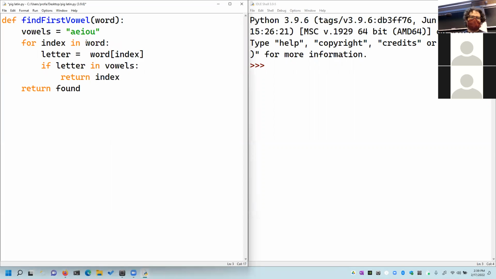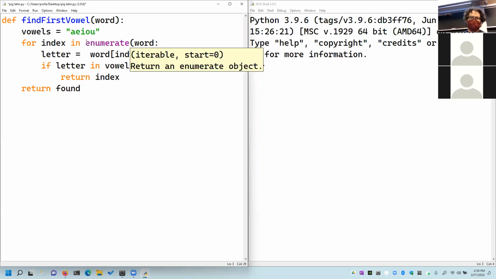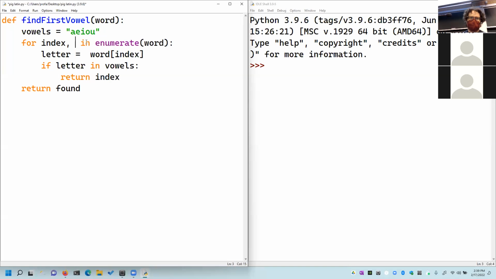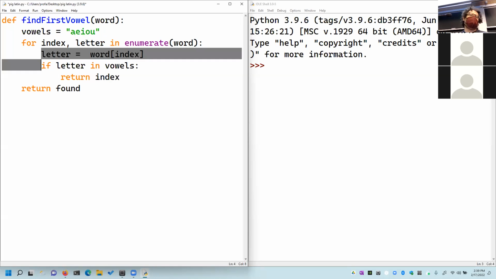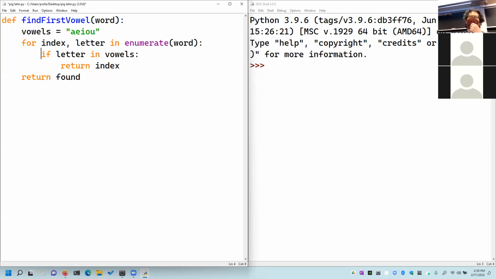So if instead we did for index, letter in enumerate word, then not only do we get the index that we care about, but we don't even need the statement to grab what the letter is, since enumerate gives us both the index and the corresponding thing there.